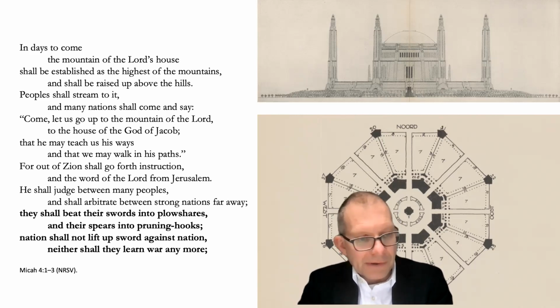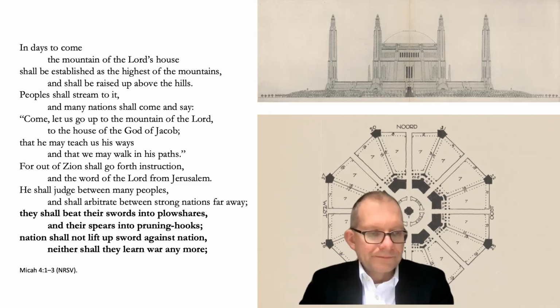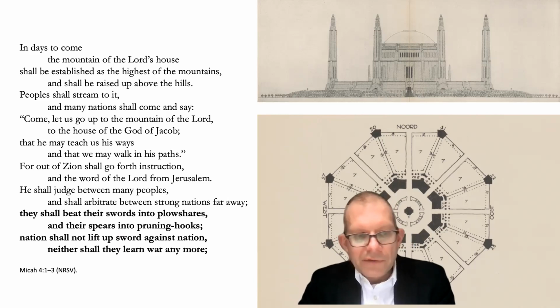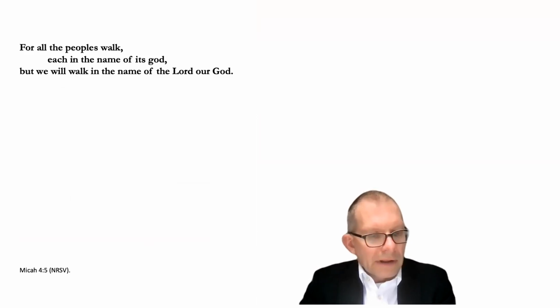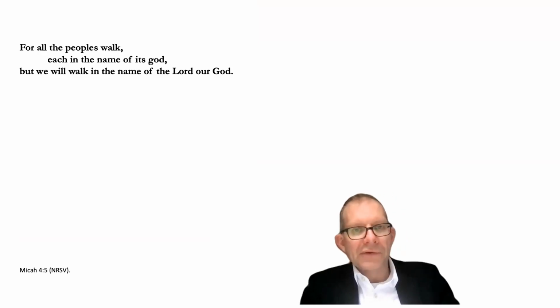This temple tower, the highest of the mountains, stands in contrast with another, the Tower of Babel, a structure presented by the biblical text as a project for human unity, conceived in forgetfulness of the God of its earlier chapters. The prophet Micah, in contrast, is emphatically not prone to such forgetfulness. "For all the peoples walk each in the name of its God, but we will walk in the name of the Lord our God."